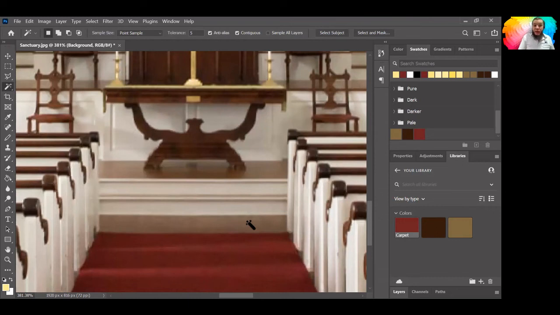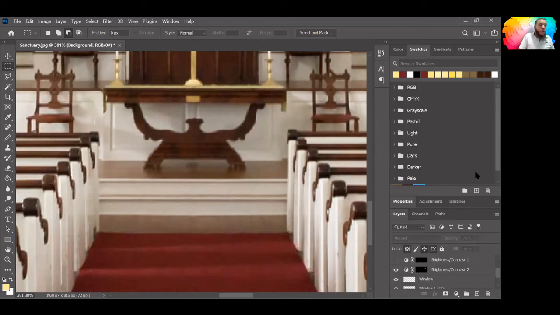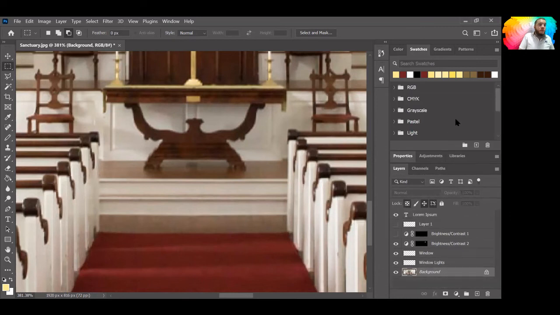So let's add a gradient underneath these stairs. The first step is to select those stairs, and I want to go back to my layers. There they are. Make sure I have the background selected. And let's make a new layer. We'll call this step lights.